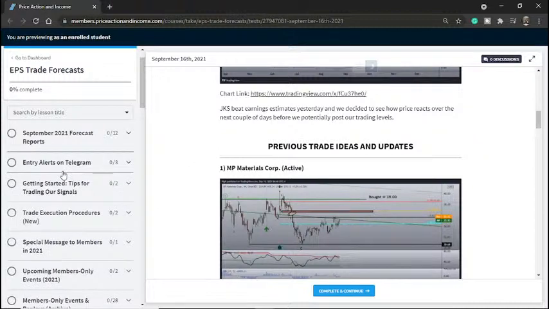We're actually going to change that around a little bit and get our own software to do this. But quite often when you do get a setup, for example, if I want to manage my positions, trail a stop, get out of a trade, or whatever it is I might want to do, all my members are active on Telegram. We have a specific Telegram channel only for this service, so I could blast on my phone wherever I might be, any time of the day, a trade alert or trade management alert, or whatever the case might be, just to, on the go, get hold of everyone if I decide to make any changes to a trade.